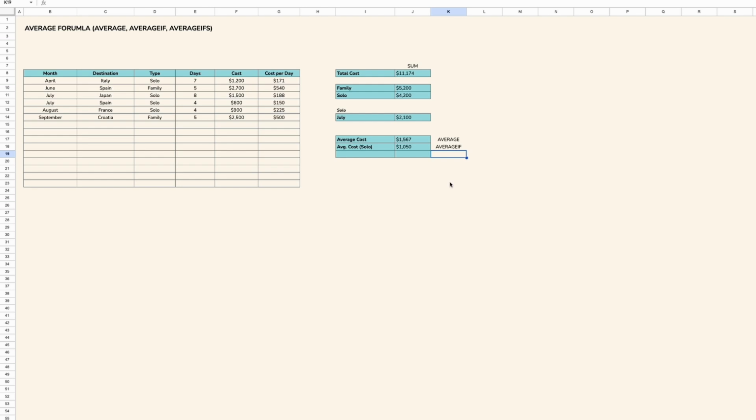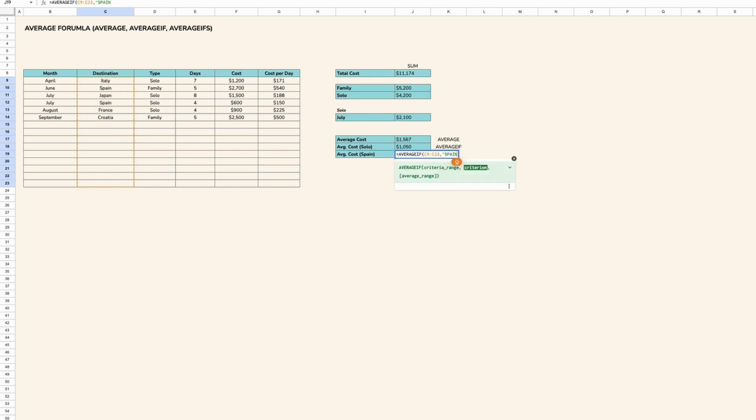And let's do one more example. And this time we want to calculate the average cost of our trip to Spain. So we type average cost Spain. For the formula, we type average if open bracket, and then we choose the range of travel destination and put a comma.